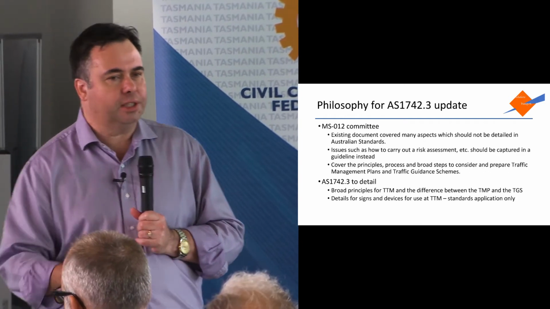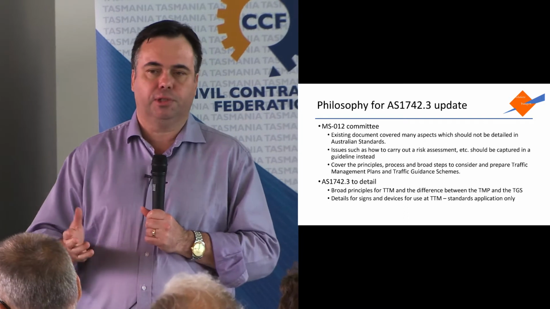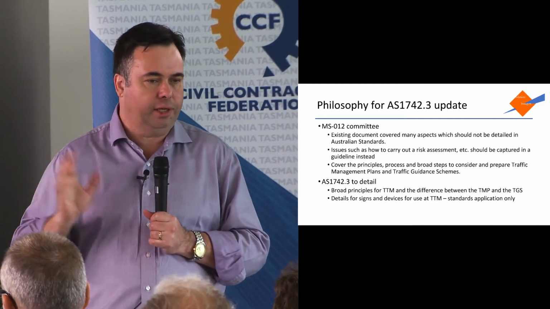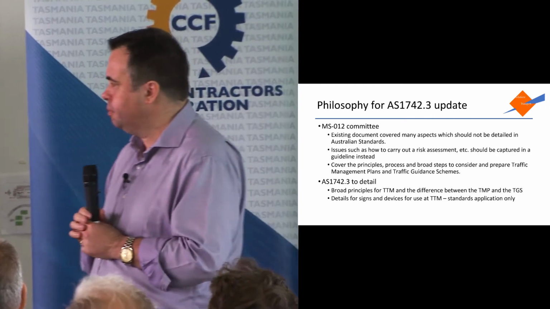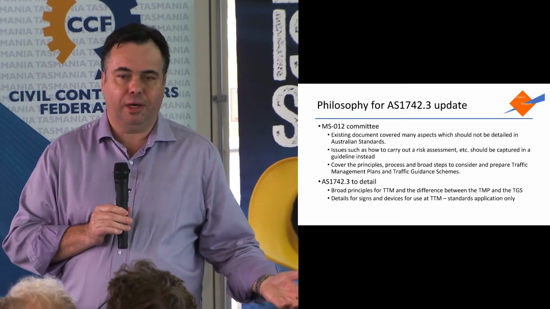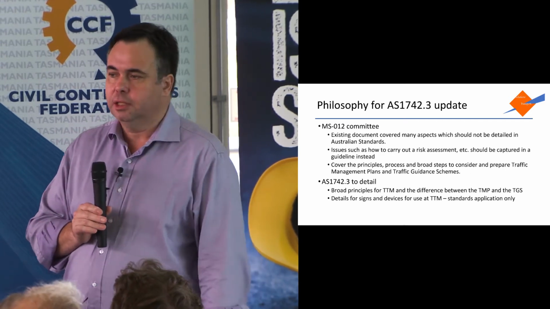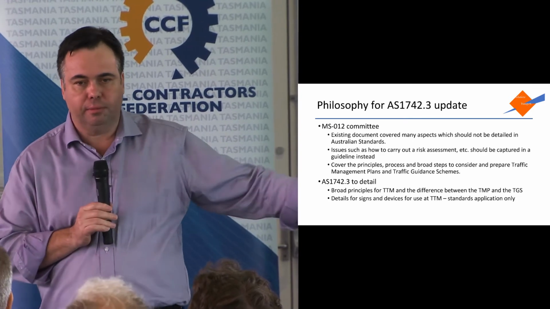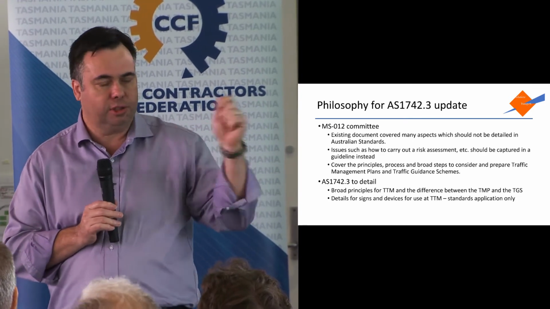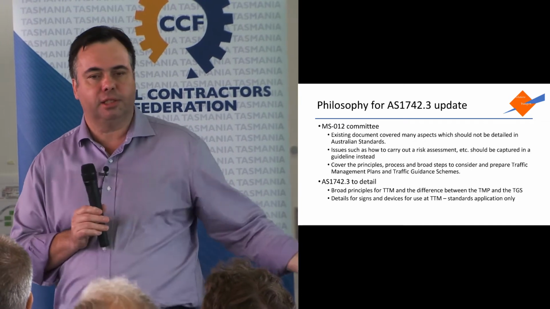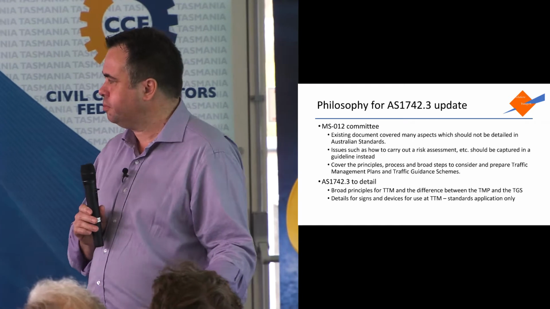So they've always recognised this, but they've never done anything about it because up until now, there was no home for that material to go to and they didn't want to just delete it. Well, now there is a home. So given that Austroads was doing this project and agreeing to develop a guide to temporary traffic management, the committee responsible for this standard said, let's get all that material out. So an early part of the exercise was just going through with a big highlighter pen, highlighting everything that's going to be removed and then passing that across to Austroads to deal with.